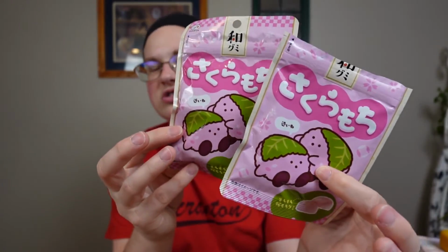Next, I got these little Sakura gummies, and these are probably the best gummy candy that I've ever had. Like I said, they're Sakura, so they have this little floral taste. Again, hard to describe, but really, really good. Definitely recommend these. I got them at 7-Eleven for 180 yen. I got this package and they were so good that I needed more to bring home, so I got another fresh package. I could show you what they look like, since you can't really see it on the package, if I can get it open.